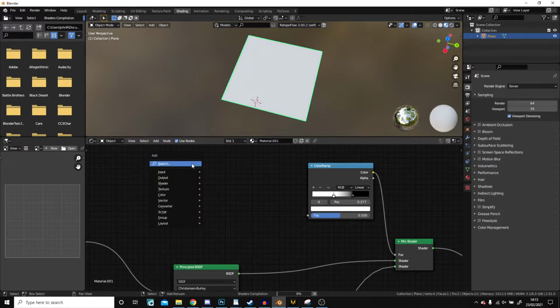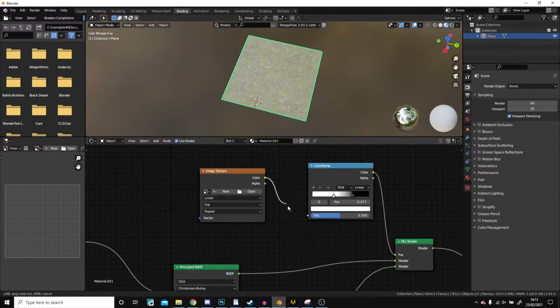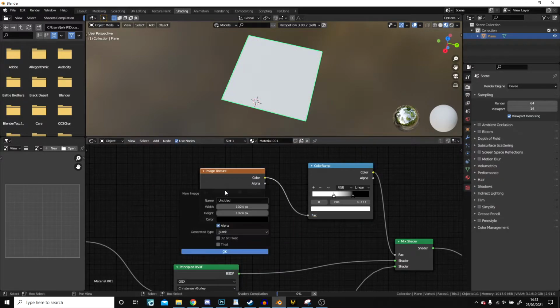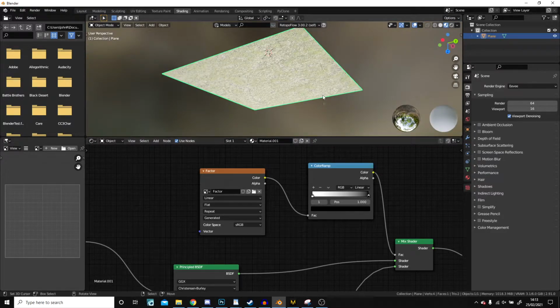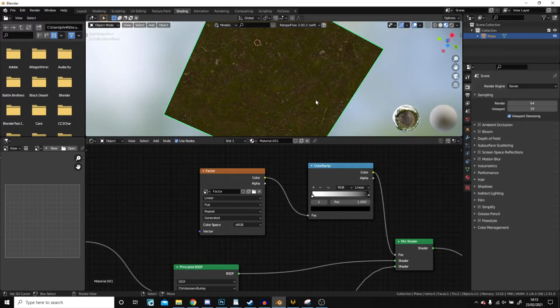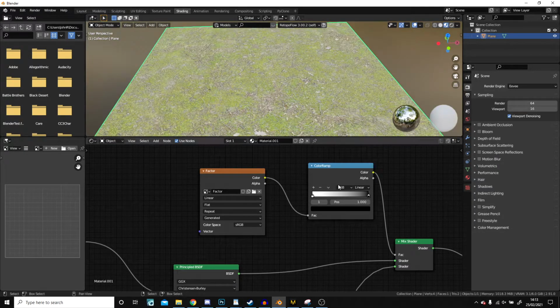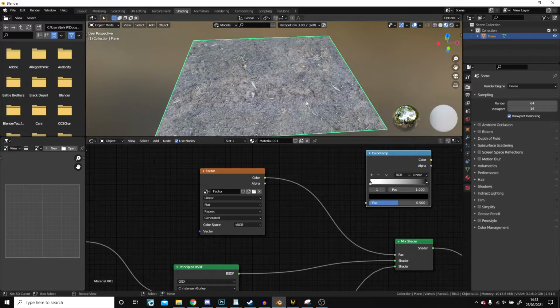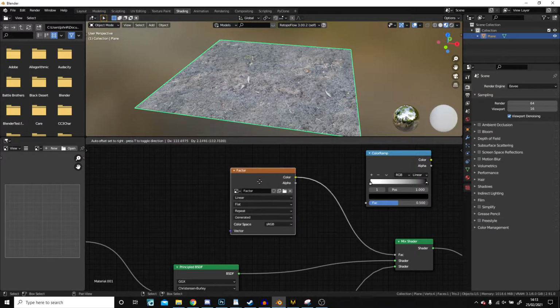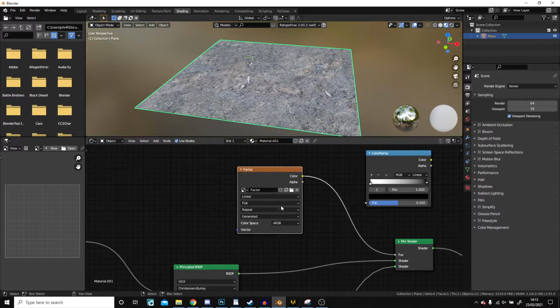But what if you didn't want to use a noise texture and you want even more control? Well, we could go and add an image texture, plug that one into the factor, click new, and then we'll call this one factor. And now, because it's a singular color, you'll notice that we've just got a singular mix here. And we'll plug that one into the factor here, straight up in. And you'll notice there is none of the green. There is a reason for this. It's because this texture is completely black.